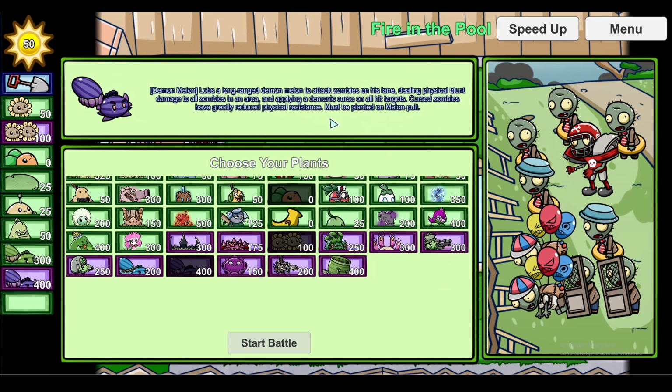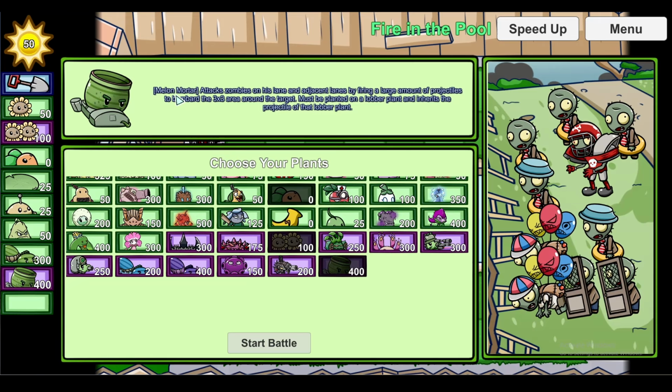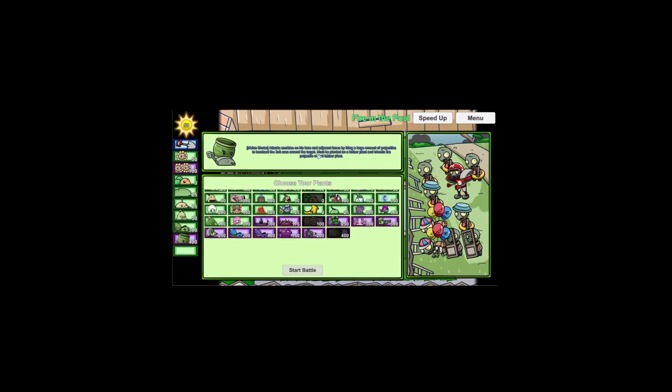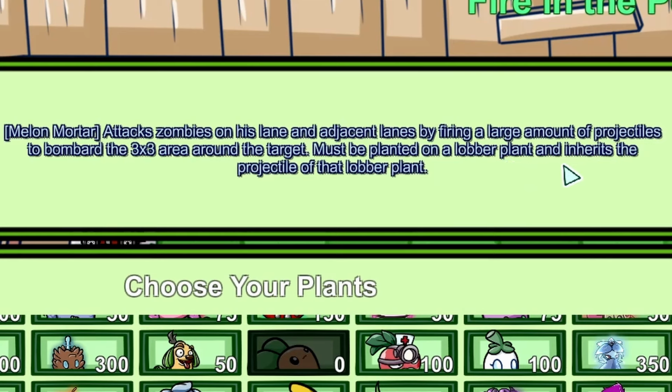Okay, and obviously it must be playing on a melon pole because it's an upgrade. Well, no kidding! What is this? Melon Mortar. Attack zombies on his lane and adjacent to lanes by firing a large amount of projectiles to bombard the 3x3 area around the target. Must be playing on a lumber plant and inherits the projectile of the lumber plant.